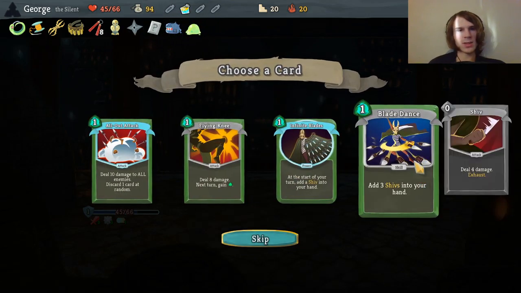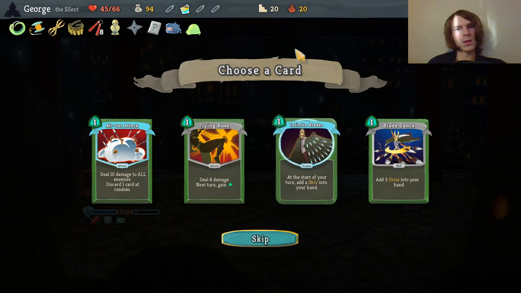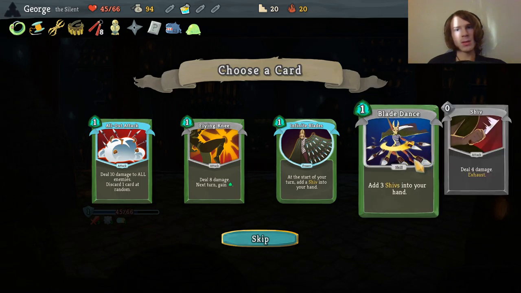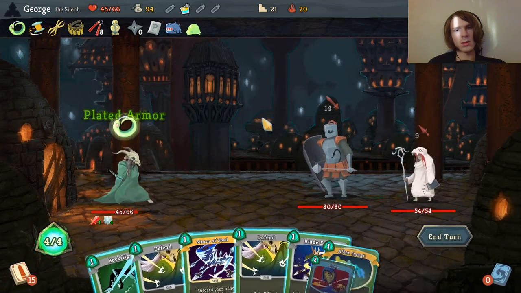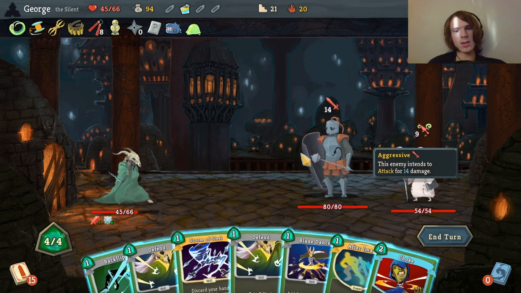Blade Dance, add 3 Shivs to your deck, yes please. Ooh, but Infinite Blades too. Infinite Blades too though! This will take 3 turns to add that many Shivs. We don't have that kind of time. After Image is going to be good with the Storm of Steel, right?